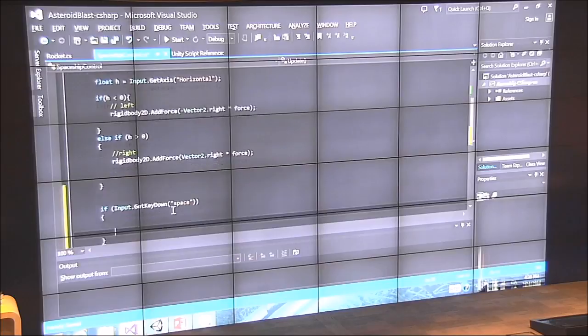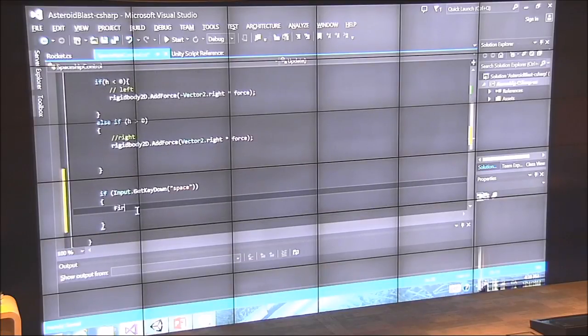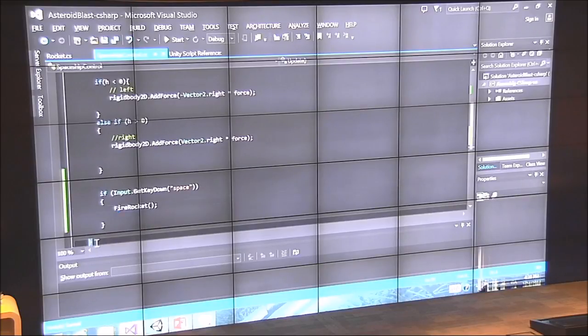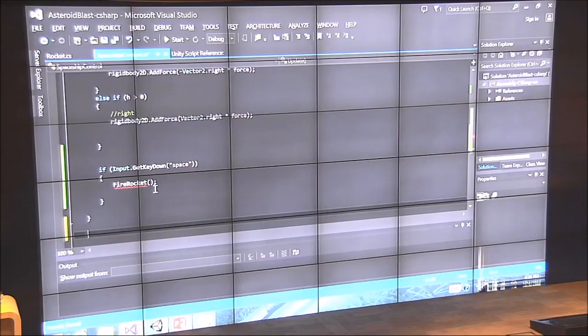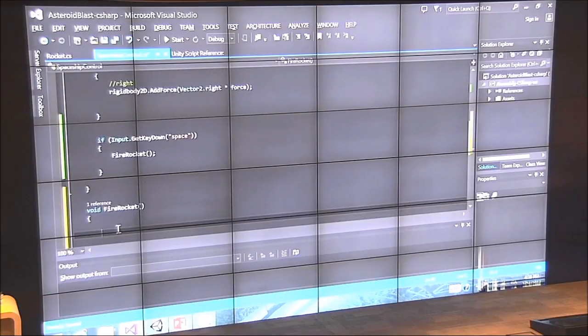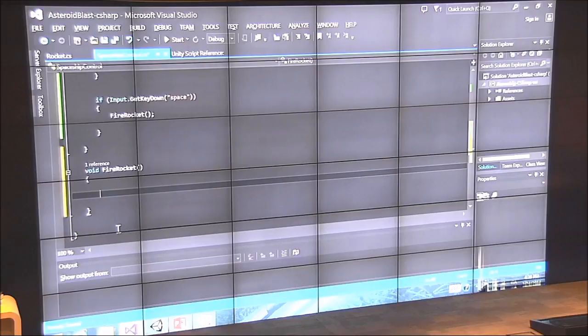Wait, okay, cool. And then underneath here, I'm going to trigger a very simple function called fireRocket. So yeah, whenever I click spacebar, I'm going to trigger the function of fireRocket. So if I make that custom function of fireRocket, Alt-GR that. I can then put in the creation code for my prefab.